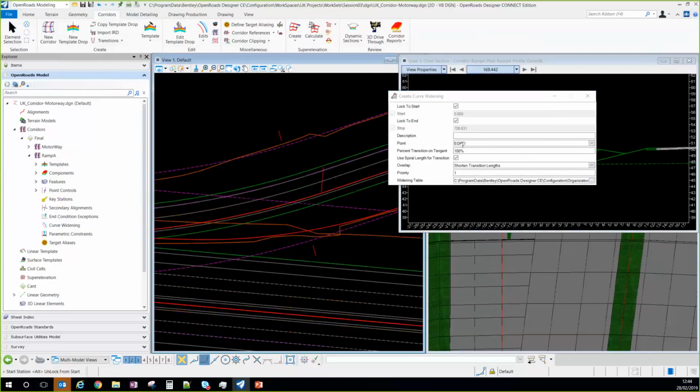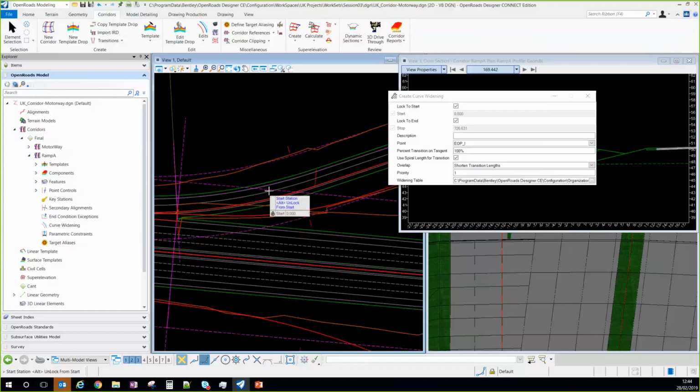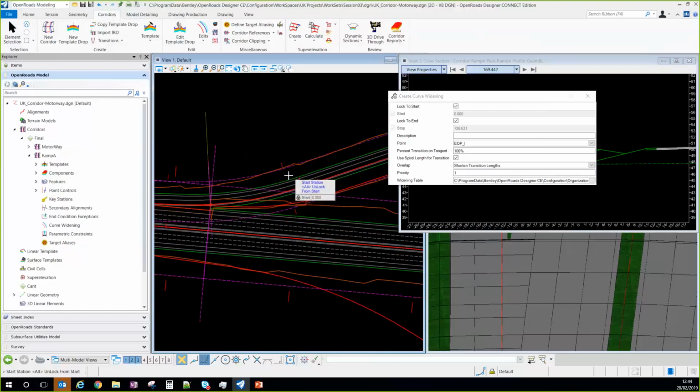In this case, we will use the edge of pavement, and the percentage of transition. In the case you don't have any spiral with your curves, you can balance the transition on your elements, so your lines and your curve. And if you have a spiral, like in this case, you can use it directly, and you have two options to choose for how the transition will behave. Okay, now we have done it. We just validate the information.